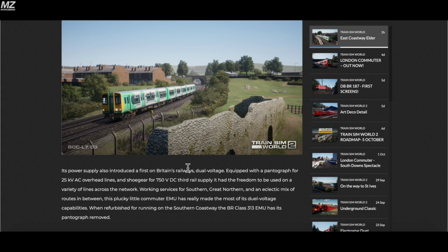And honestly, if done correctly, they could implement this train just with a different livery on the timetable of the Bakerloo line, where it's currently running the 38 stock, you know? I feel like it'll work well, being that I think the 313s ran in the Silverlink livery on the Watford DC line when the 38 stock was still in service on the Bakerloo line. I might be incorrect on that, but I believe this was like around the same time period.